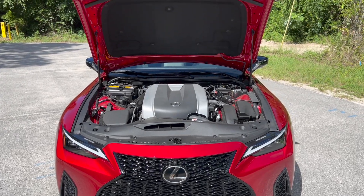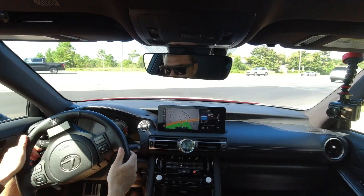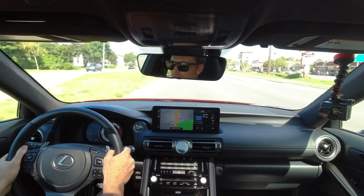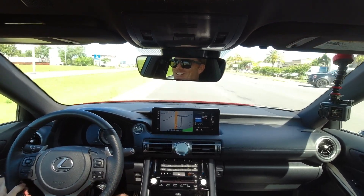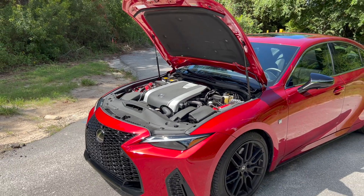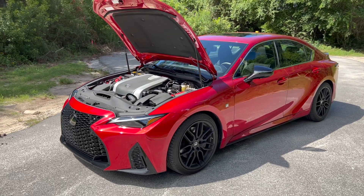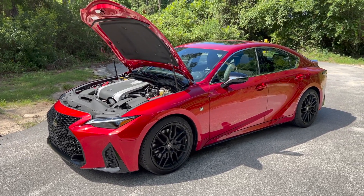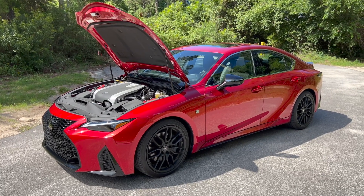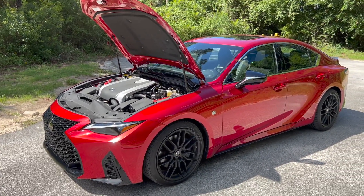It's not just the looks. This 3.5-liter V6 cranks out 311 horsepower and is mated to an eight-speed transmission. The eight-speed transmission is very smooth — it's able to hold gears and shift gears, not clunky at all, unless you're in Sport Plus. This car drives super well. The suspension system with the F-Sport package handles super well too. These Bridgestone tires didn't get squirrely at all. It is a very well-handling car. The only thing better would be that 5.0-liter V8, just for the sound and raw power, but this V6 is very, very fun to drive.